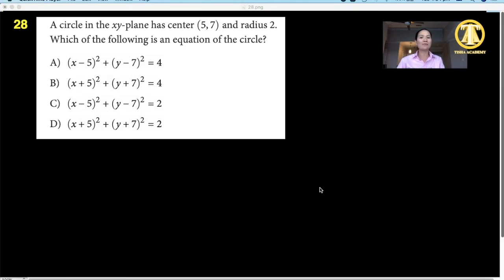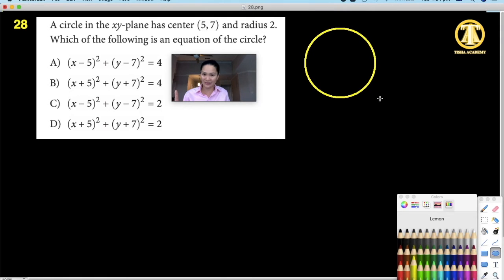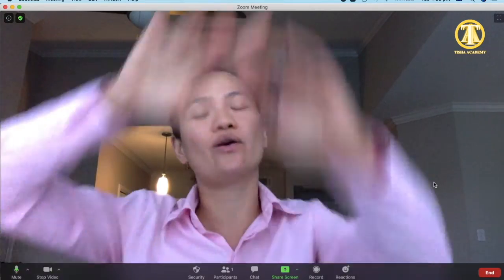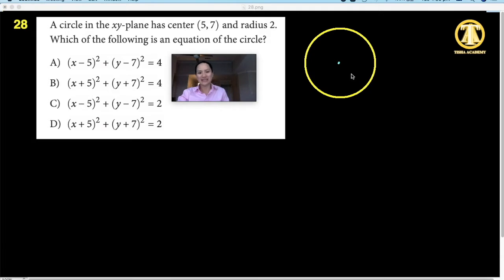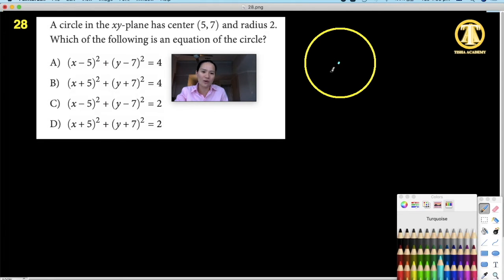Okay, come back here. They talk about the circle and the formula. Look at this one. This one is the circle. And the one in the middle, do you know what to call it? The dot in the middle, of course, is the center. And we always call the center, what is it? Yes, if you still remember, we call this dot (h, k). And we have the radius. Here, we call this one radius.